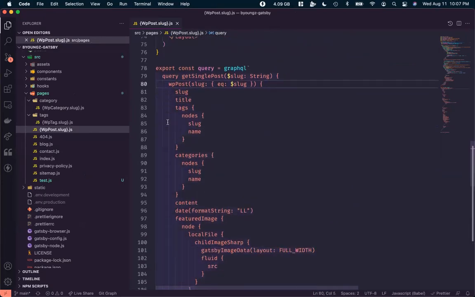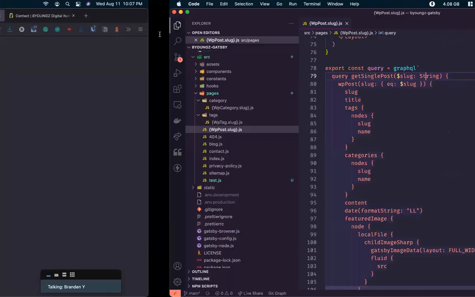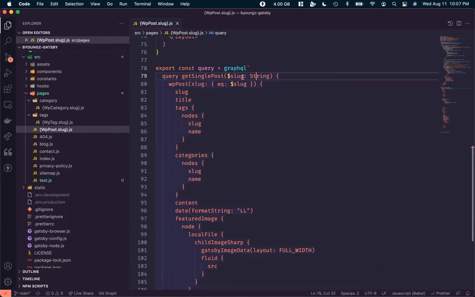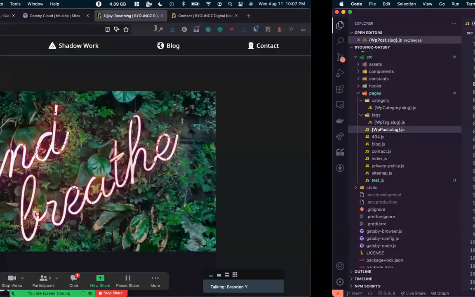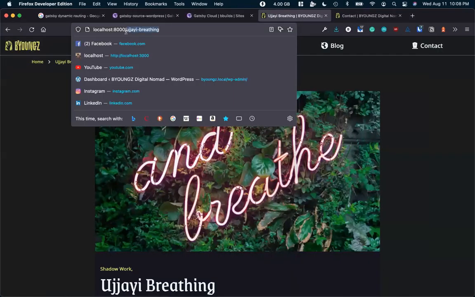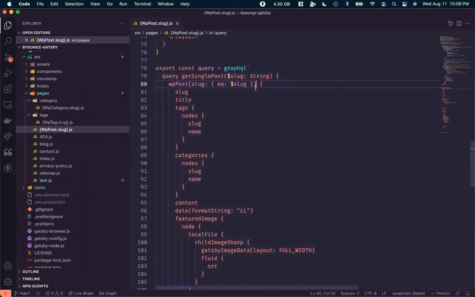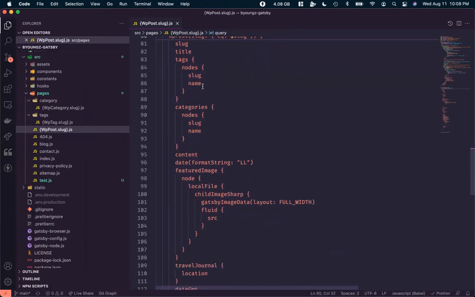So basically, this is the GraphQL query that makes this run. This is just me naming it. This is me pulling the parameter that's passed, which I'm saying, hey, look for the slug, which is a string. I'm passing it in here. I'm grabbing, so this is saying, hey, grab the WordPress post that matches this slug here. That eq pretty much means equals. So that's basically what I'm doing here: when someone hits this, if there's no routing for it, check this, grab the slug, and then grab everything I'm grabbing here.